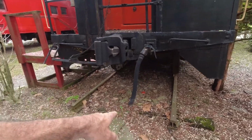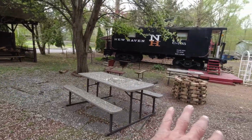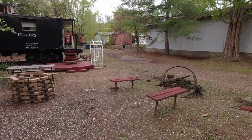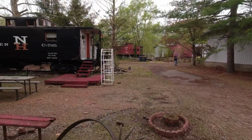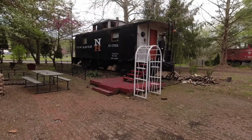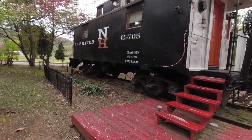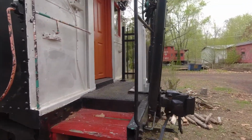And it looks like each one's sitting on rails as well. So they laid in rails for each location. Plus you get a whole site that has picnic tables. This one has a grill set up in there. So benches to sit on. So Jay just spotted a speeder back there where he's at. I'm probably not gonna be able to see inside of this one.